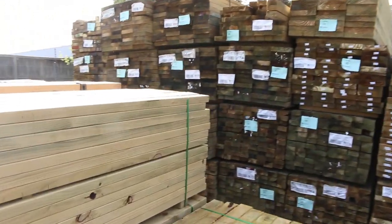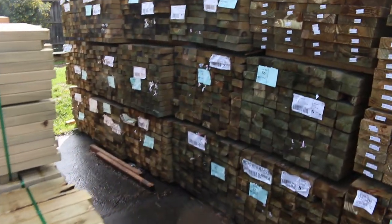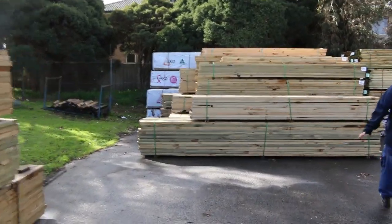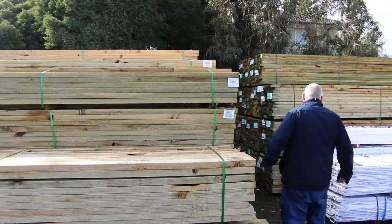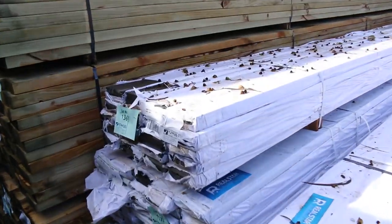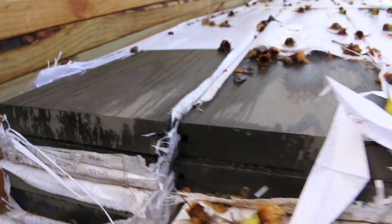Making our way along here — heaps more packs of treated pine, some mid-range and long length stuff as well. Lots of treated pine to choose from tomorrow. Some of the packs are only small, so they're not all big packs. Across here we've got some composite decking — I think we've got four packs of that up this week. It's a solid style composite decking, so it is very heavy.